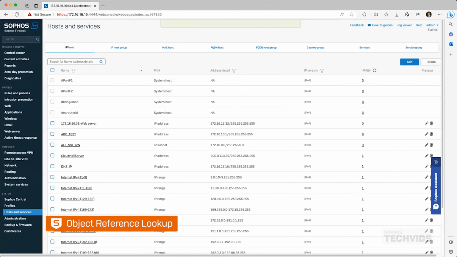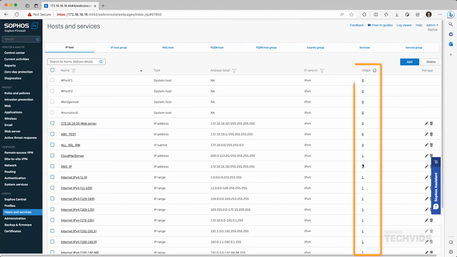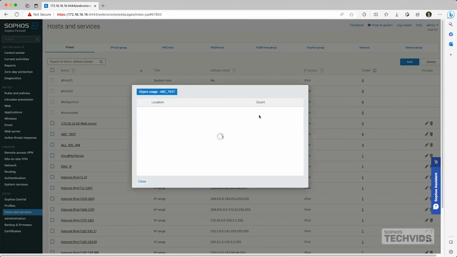With Sophos Firewall v20, network admins can easily look up where the specific object is used within all configurations across the firewall. The object reference feature also makes it easy to change the referred configurations right from the object reference pop-up. The usage column shows the total count of objects and where the objects have been referenced. The clickable count shows the full list of configurations. For example, with the IP host ABC test, the usage count is 6. By selecting this, it shows the full list, be it firewall rules, NAT rules, IPsec, SD-WAN routes, and IP host group. Everything's included. The feature also offers inline configuration changes right from the screen.